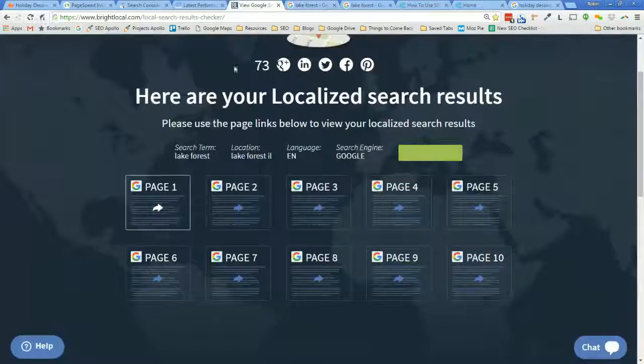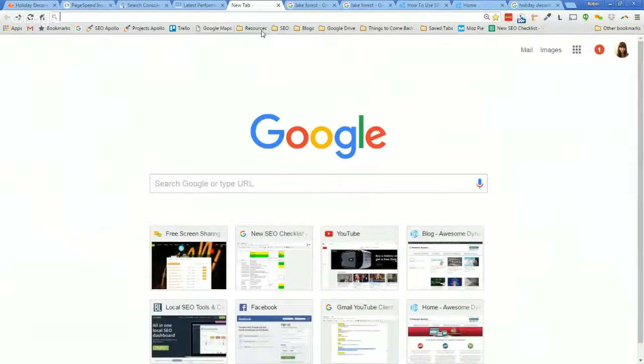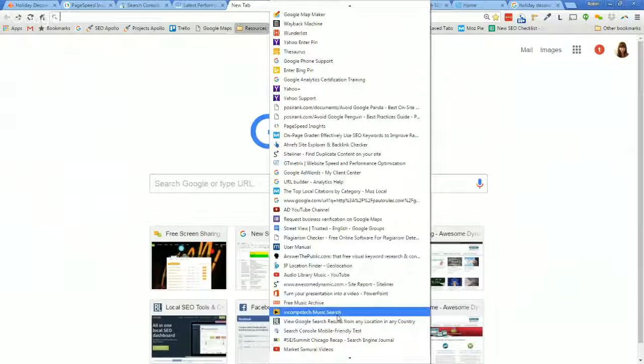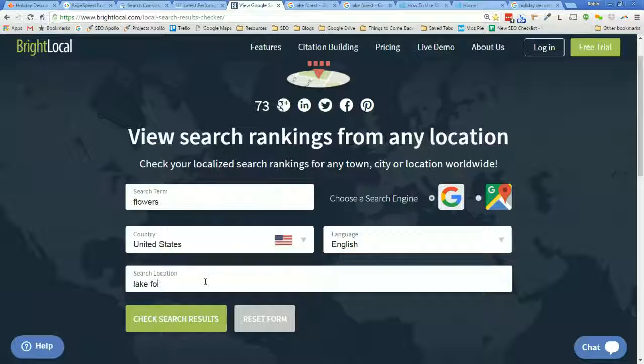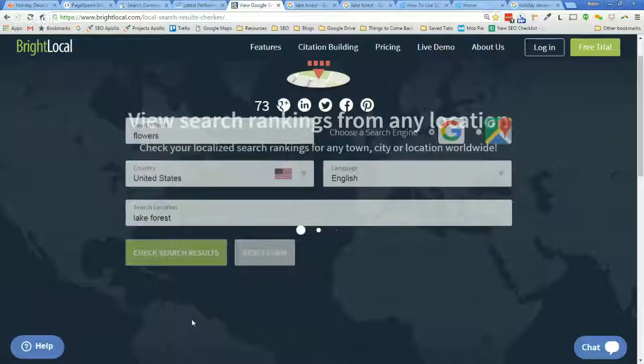Same thing with weddings. If the main heading on your page and all the optimization around it is just about weddings, we really need to indicate to Google, well, what does your business do pertaining to weddings specifically? And that's where you want to have wedding flowers on there, and then Google knows to rank you for that.